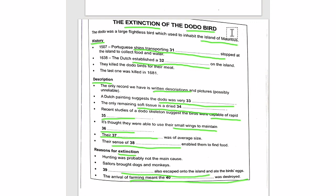One of the most famous cases of extinction is that of a bird known as the dodo. In fact, there's even a saying in English, "as dead as the dodo," used to refer to something which no longer exists. But for many centuries, the dodo was alive and well, although it could only be found in one place, the island of Mauritius in the Indian Ocean. It was a very large bird, about 1 meter tall, and over the centuries it had lost the ability to fly, but it survived happily under the trees that covered the island.